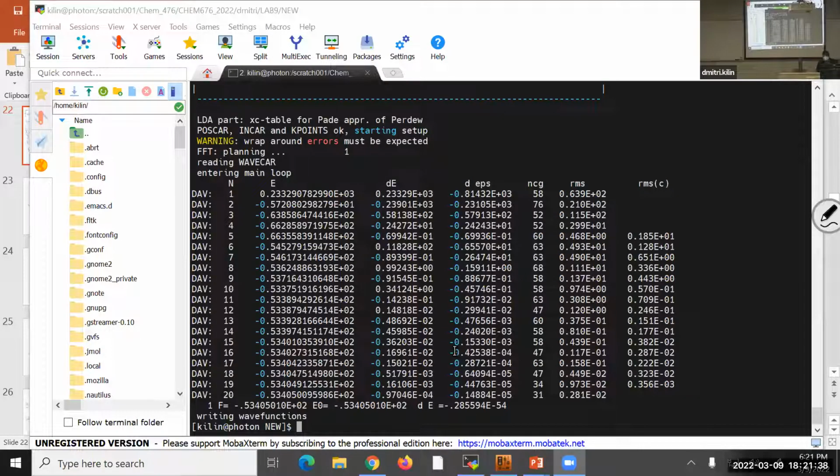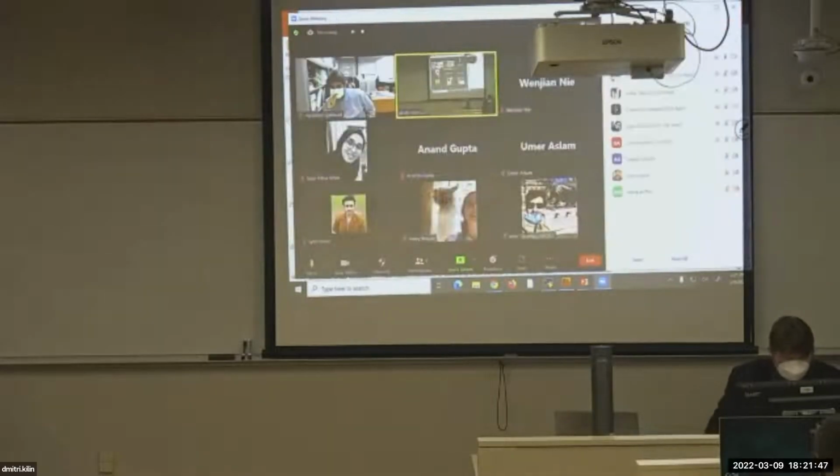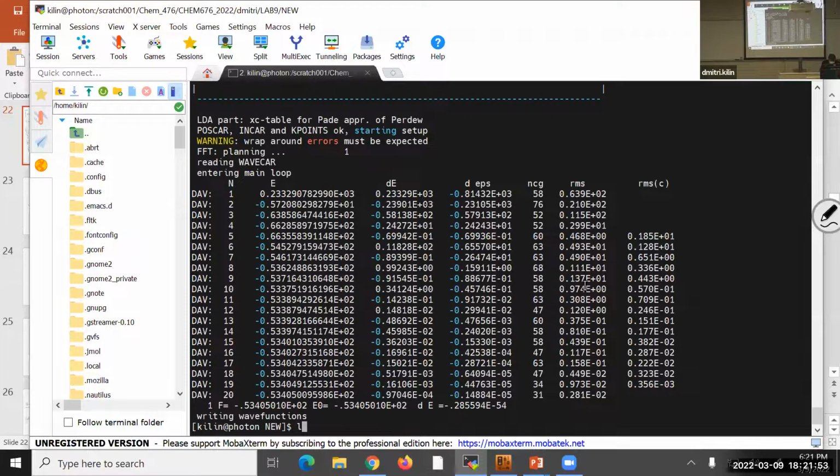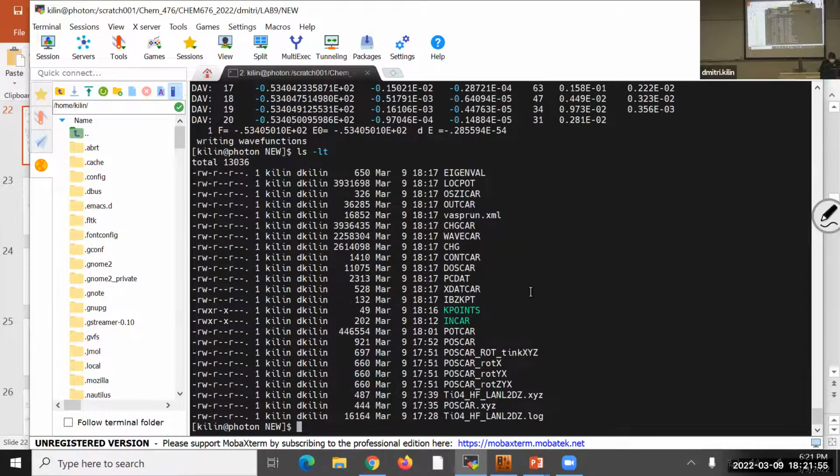Okay, we are progressing really well. So the output of the Gaussian is named .log. Share screen. Okay. ls -ot, and we finished with the job.